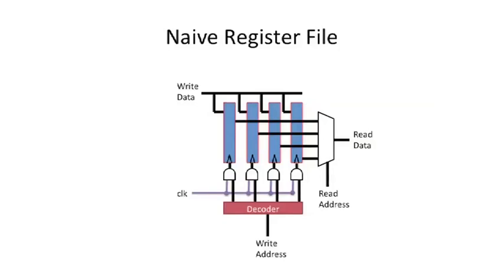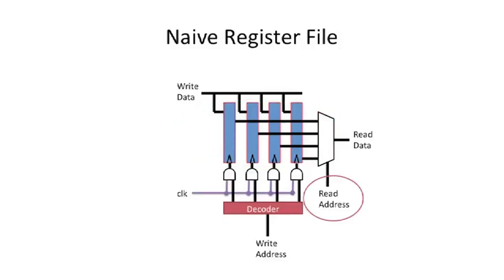OK, so let's look at a memory, or something that can store multiple values and give us back some data. So here we have a very naive flip-flop-based register file. You'd probably never actually build this in a modern microprocessor. But let's look at the conceptual idea here of what a memory really is. Here we have 4 entries that are flip-flops. Maybe it's multi-bit wide. Let's say each of these registers are 32 bits wide, and each of these buses here is 32 bits wide.